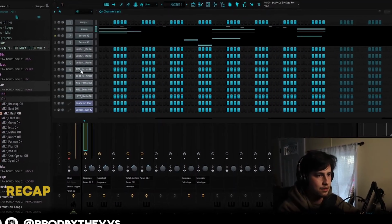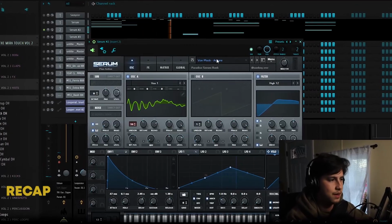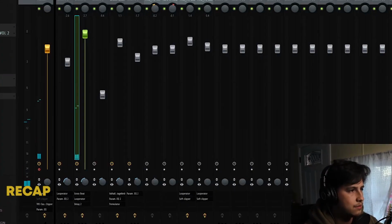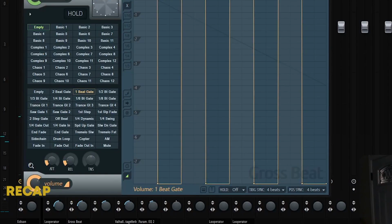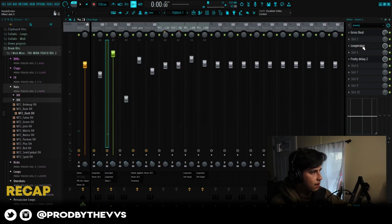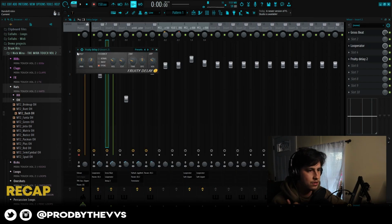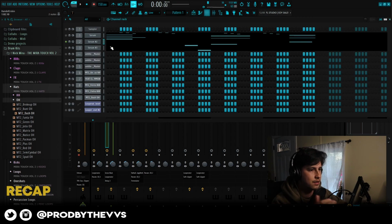And for our second sound, it's basically just a Fox. Pretty simple. We just got Gross Beat, we got the one beat gate on, we got Looperator through on the filter, and we got Fruity Delay. Really simple effects.